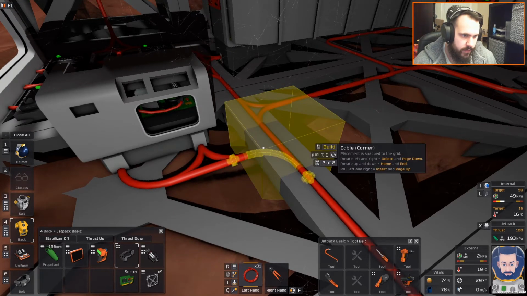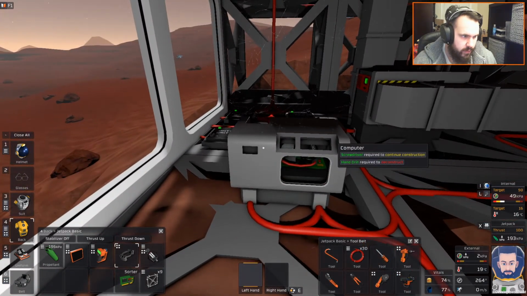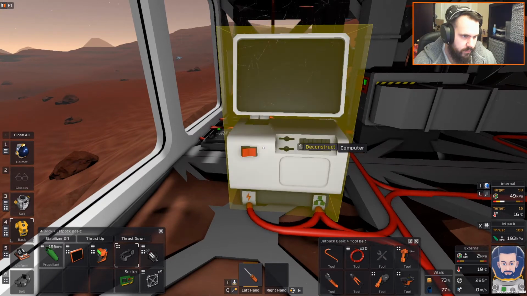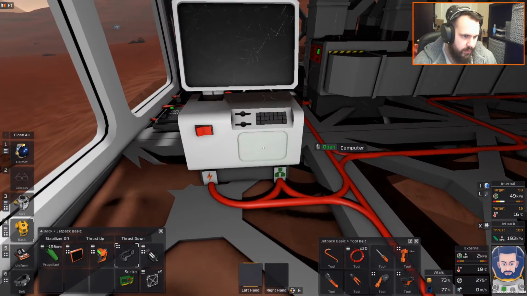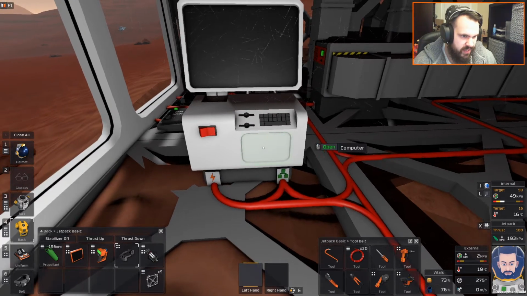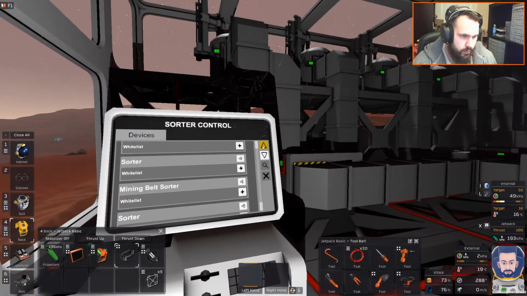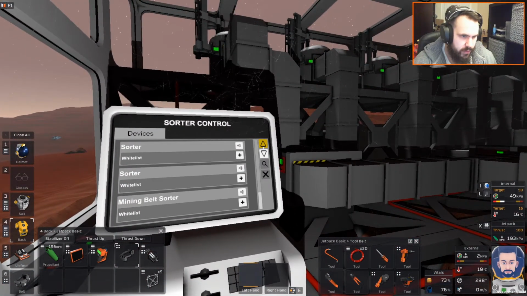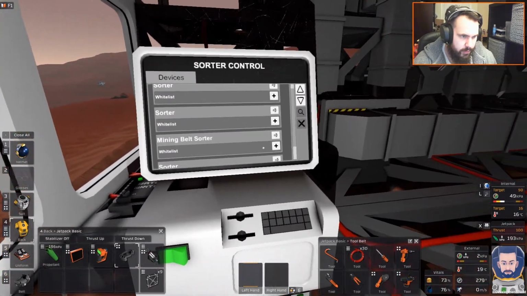Okay, so you now have to create the computer as well. What do I need to create this? Just a screwdriver, is it? Okay, that was simple enough. Very simple. So we're just going to open that, slot this in, and take this. Fire it up, and you're going to get a list of all your sorters here. The only one we're looking for is the mining belt sorter.